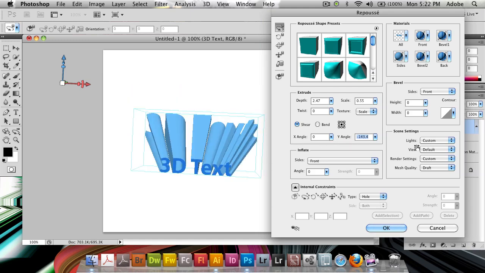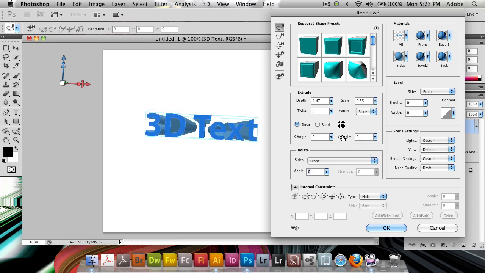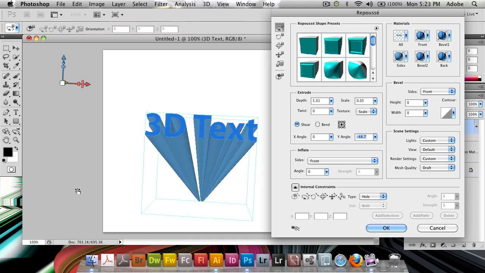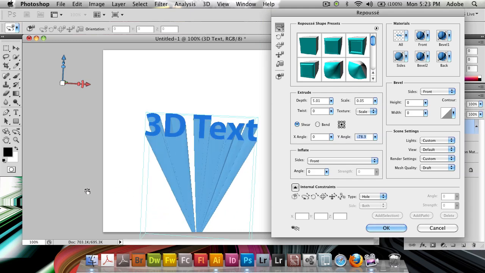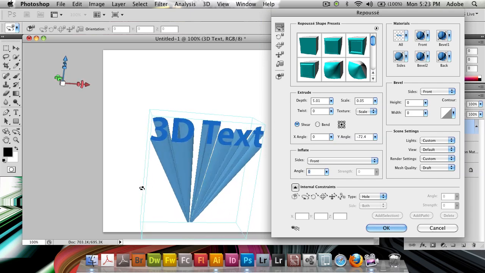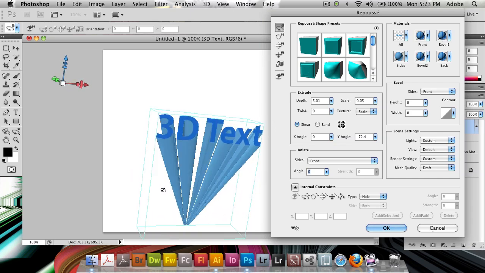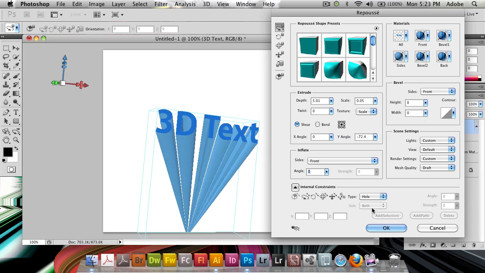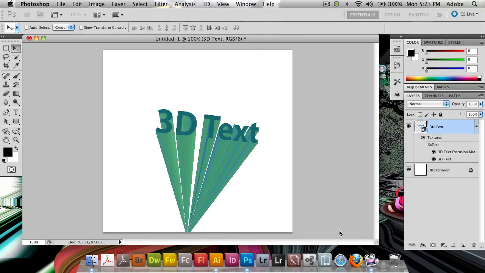The goal here is that once we have enough of a scale and enough of a depth, we can drop this. Now we can't drop it too much, but we can drop it to something like this without any trouble at all. And if I just rotate this around, because you can rotate it any way you want, it's 3D text. And you can apply any of these different light settings here. So let's do a light here. I think firelight. Remember, hard lights look good. Lush looks good here. And I click on OK.